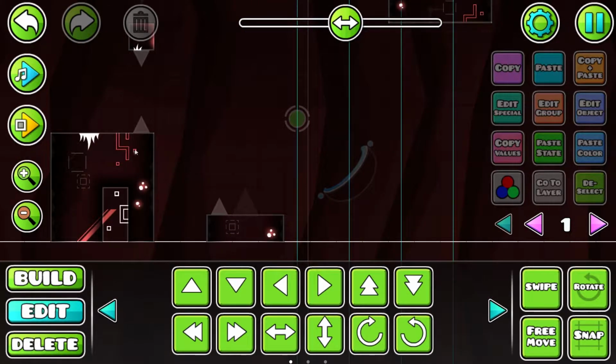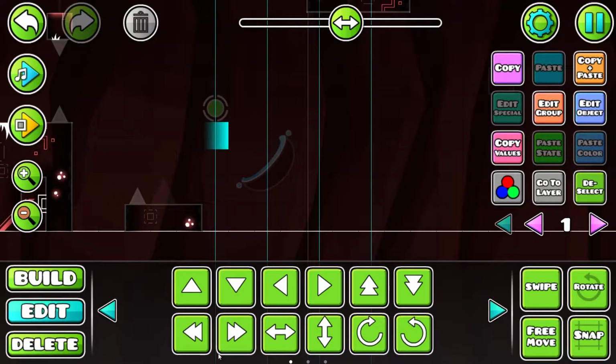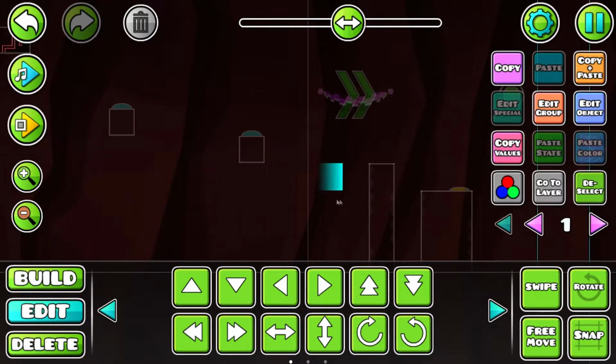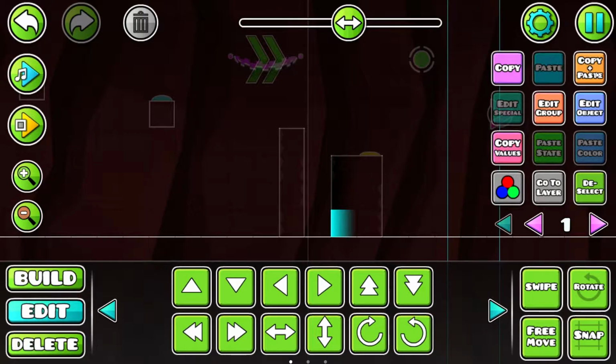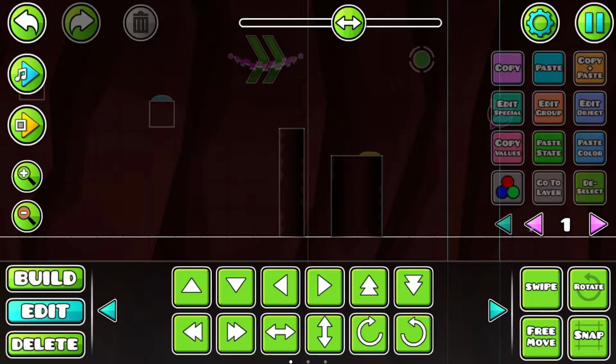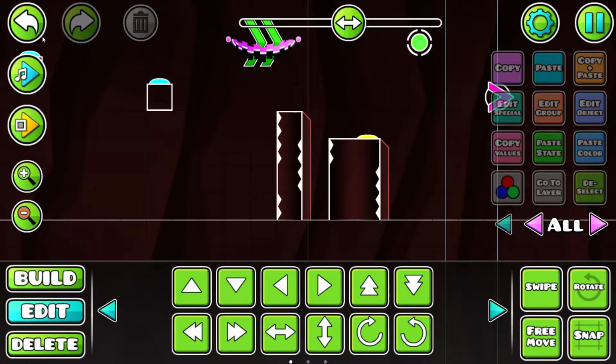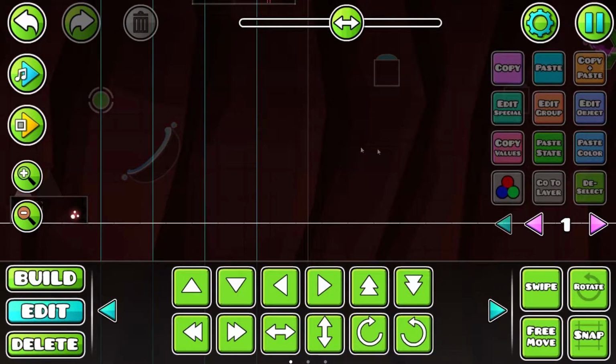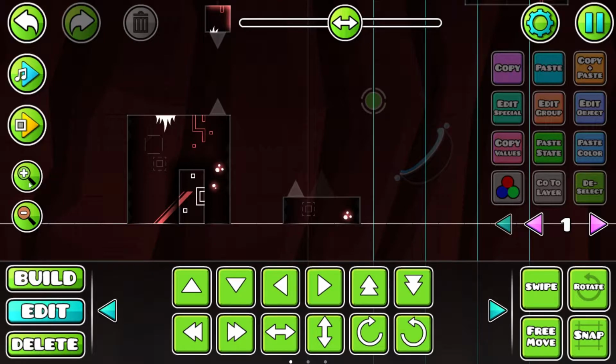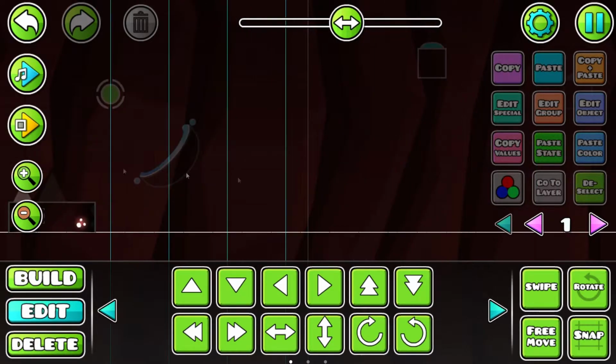Now we're going to go into the second layer. Here we just have plain old black lasers. Nothing fancy about it. Let's go ahead and put these here. Now, since this is a one block thing, I actually haven't messed with this. Let's see which side we want the lasers on. Yeah, I think we'll just leave the lasers on this side. Makes it easier.